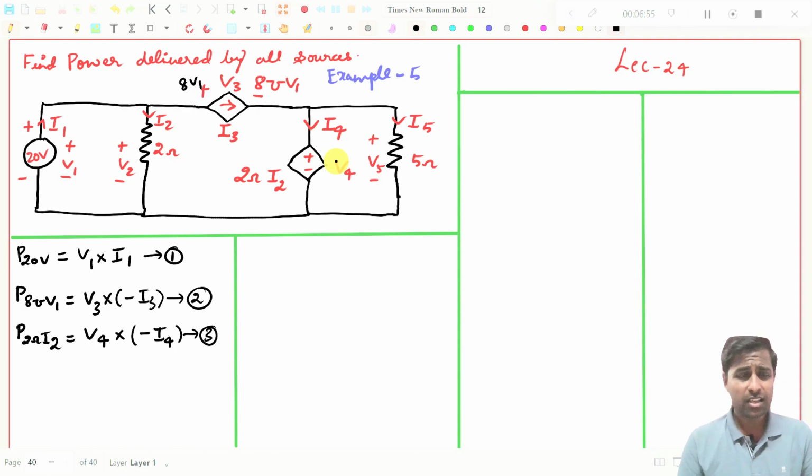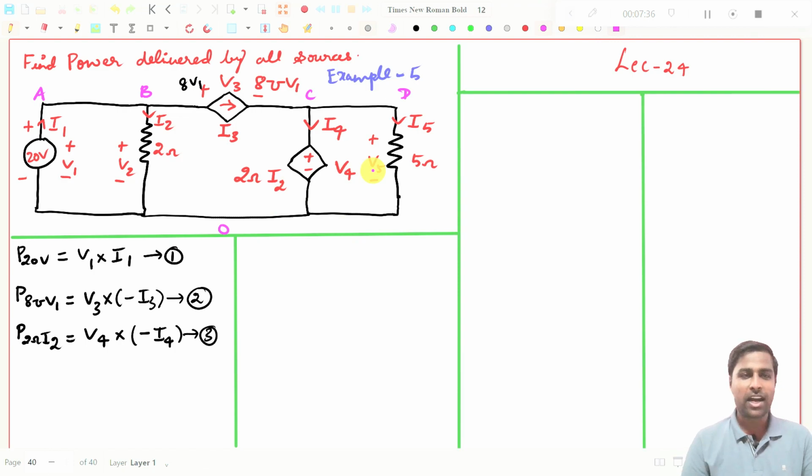Now we need to find what is V1, I1, V3, I3, V4, I4. That is our ultimate aim, right? So for that, I am going to apply KCL and KVL at some points. We will mark the points first of all, so that we can easily do. See, this is A, this is B, this is C, D, and it can be written as E. And every point here is the same, so I will write these points as the center point. Every point here it is O. So this is A, this is B, this is C, this is D, and all these points will be O.